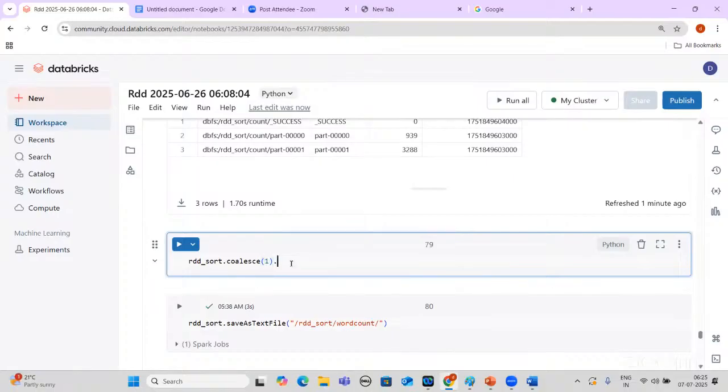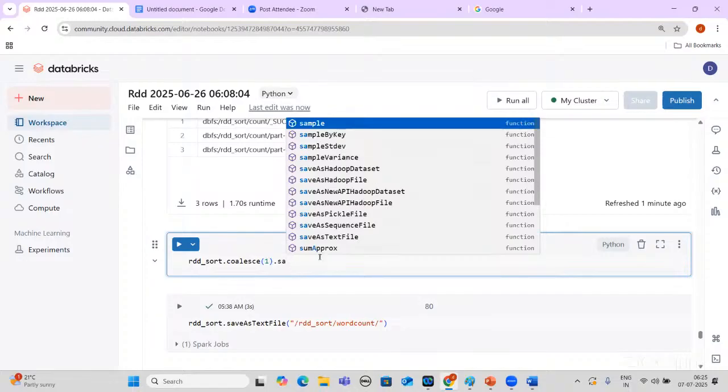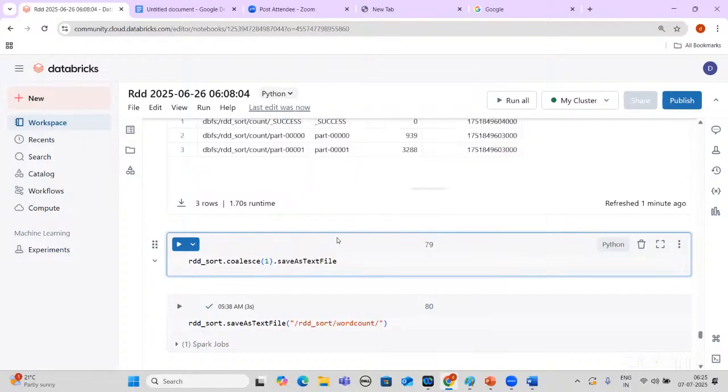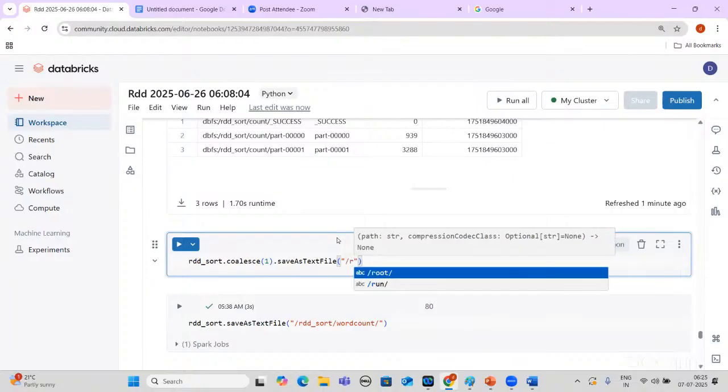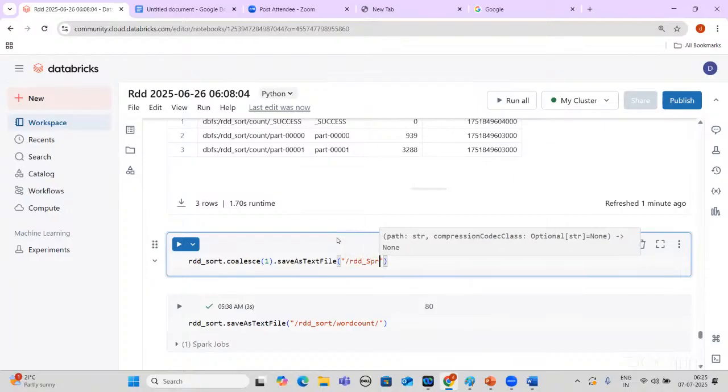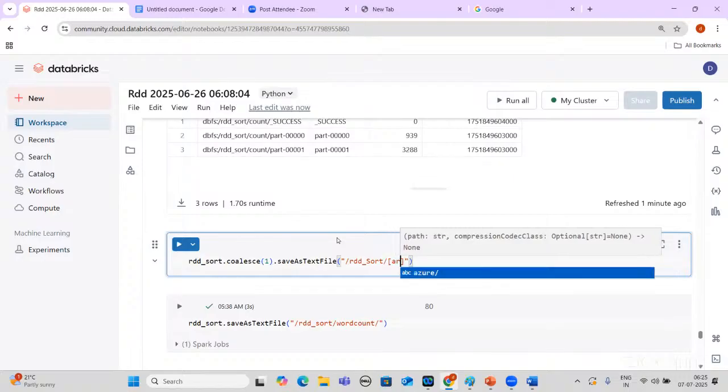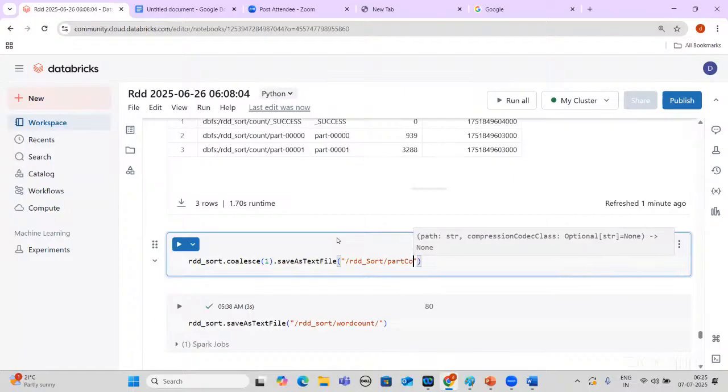What I need to do is save as text file, just storing it somewhere by giving a path. RDD underscore sort.